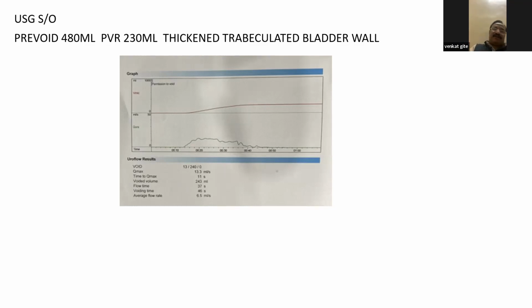So the next way of searching is urodynamic study. What urodynamic parameters are to be seen? That is PDetQmax and Qmax. If the peak flow is less than 15, and PDetQmax is more than 50, it is high pressure obstruction. If it is less than 50, it is low pressure obstruction.